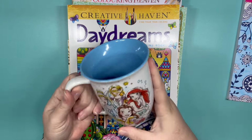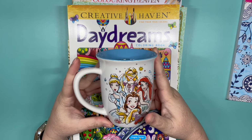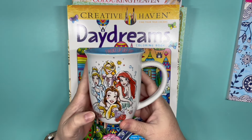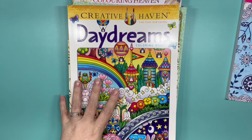They also got me this really cute princess mug. I'm going to be putting it here on my desk for some pens. So cute. It says, "I woke up like this." I have a shirt that says that too. Love it, love it, love it.